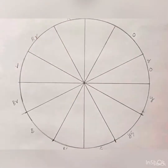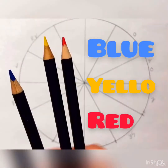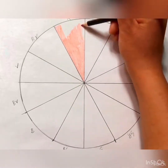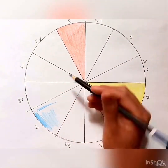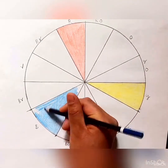When you're doing a color wheel, you only need 3 colors: blue, yellow, and red. The first color I'm going to start off with is red, and I'm just going to do a nice light and even shade across that piece. Then I'm going to do yellow, and then afterwards I'm going to do blue. Remember, these are nice, light, even shades to start off with. We're not pressing really hard with the pencil.